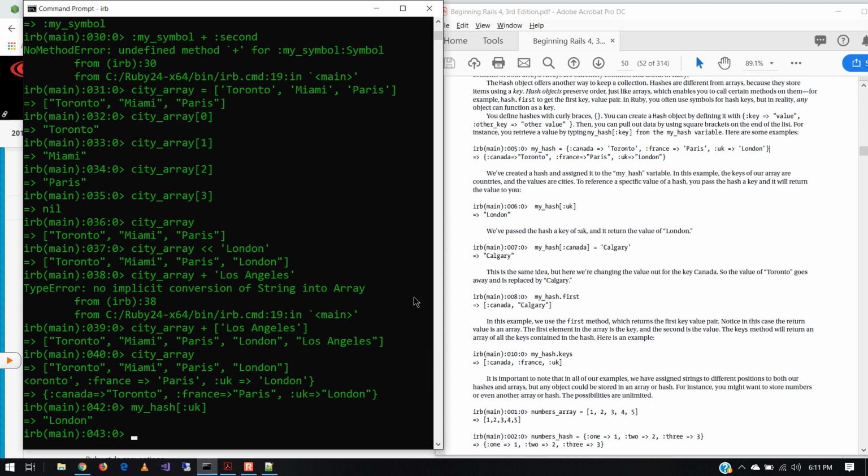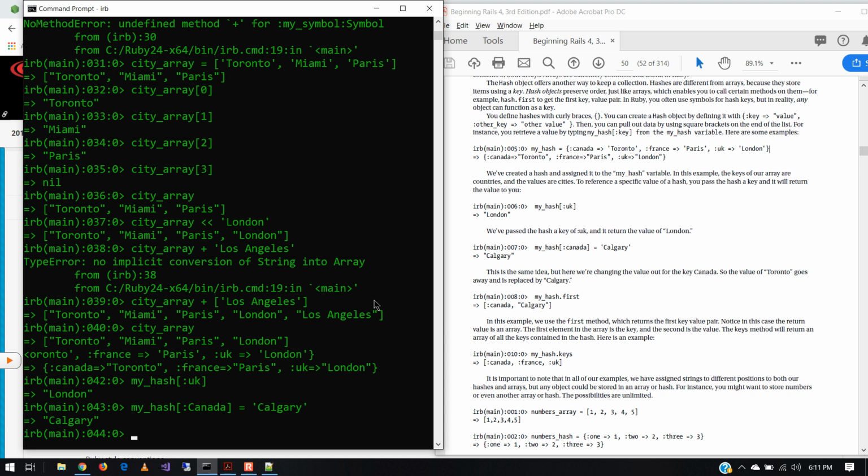Now, if you wanted to change something, that's the next example here. If I said my underscore hash and then Canada inside there, and then put an equal sign after it, now I can attribute Calgary to Canada.